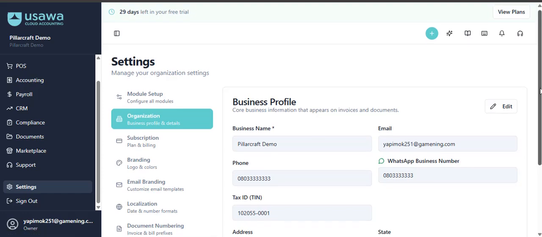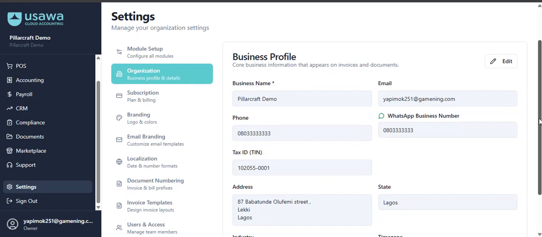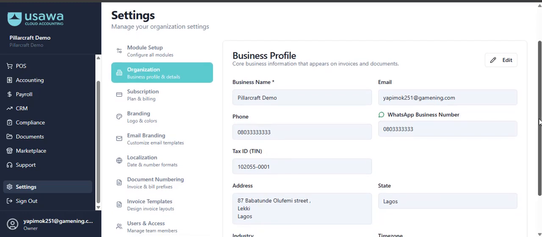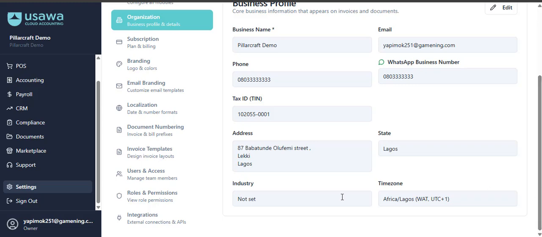So in the setting module, you have the organizational settings. This is where you update your business profile. Some of them are already pulled from your initial onboarding. So for this, we have the business name, the email, the phone number, the WhatsApp number, the tax state number, the address, the industry, if you have set it when you were setting up, the time zone, and the state.